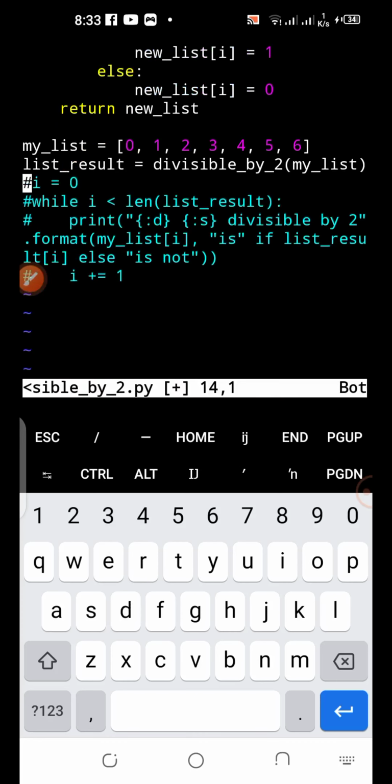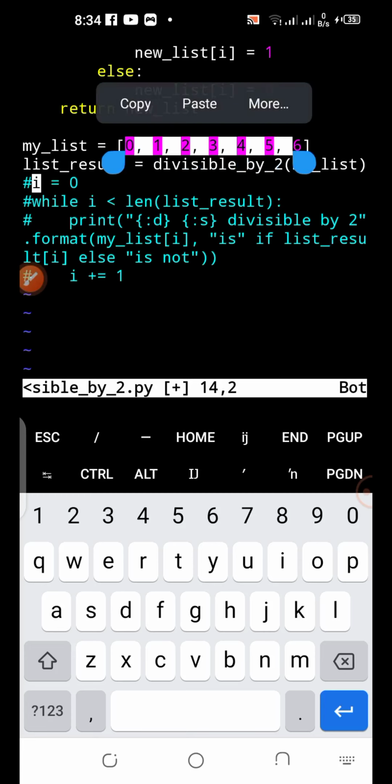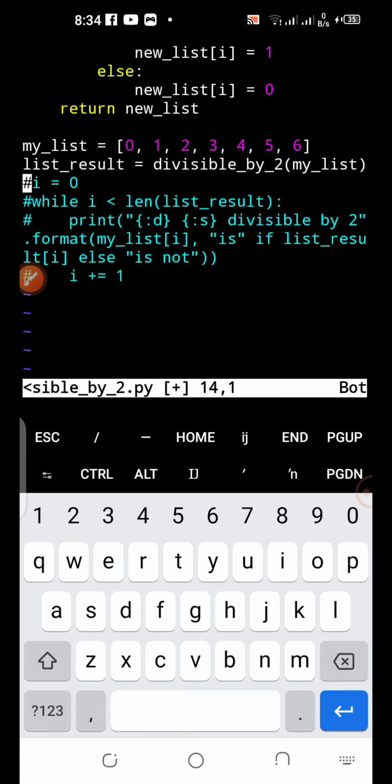Now the next thing is we want to loop through all of this information. You can use the for loop and you can also use the while loop, but let me explain their own way. So I'm going to get rid of that. Now you see the first thing we did, using a while loop, you must assign a variable to 0, where you want to start the loop from.